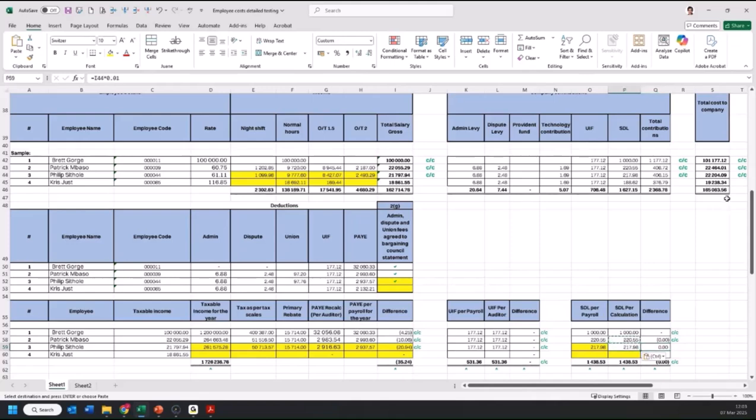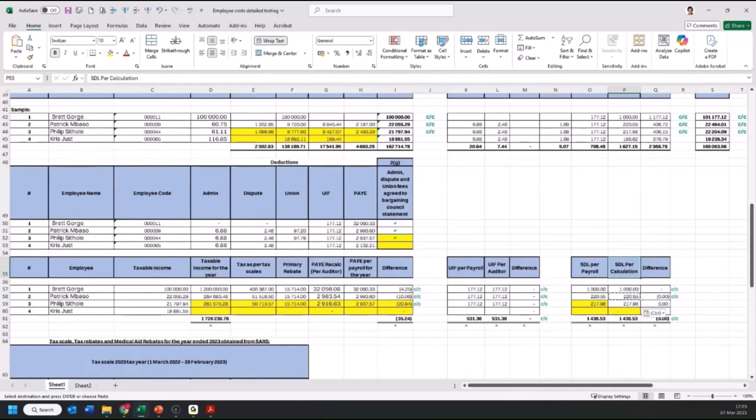Maybe also to say, are all clients required to pay over skills development levy? I remember I had that as a question last year as well. So I want to confirm that every employer will have to register for skills development levy if they expect that the total salaries they will be paying over the next 12 months will be more than 500,000 Rand. So it is a threshold before you need to register, but it's really not a very high threshold. That's why, in all likelihood, the majority of your clients will be registered for skills development levy. So we know that if they had paid that over, they've done that correctly and all good to go.